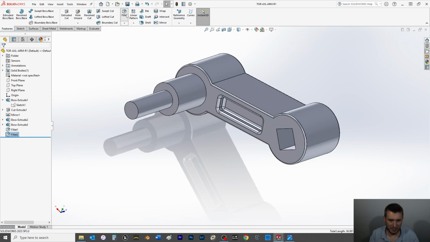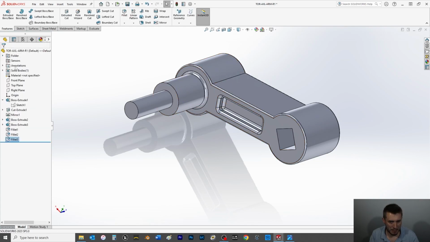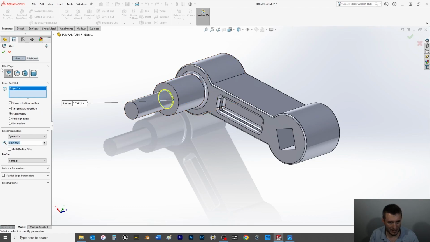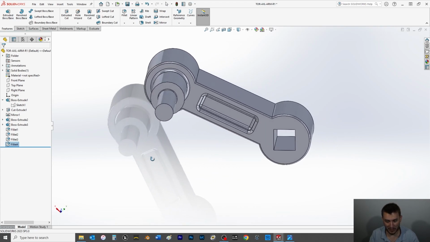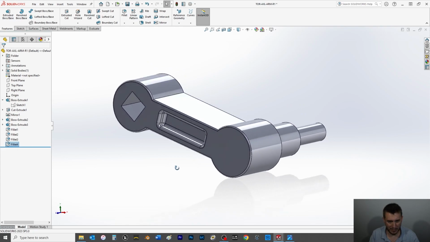And let's add some fillets here. Let's do a 0.125 on this. And a fillet of 0.03125 here. We're not going to do anything to this end. When we figure out finally what this diameter is going to be, I'm actually going to potentially lengthen this and we'll add a thread to it. But I'm not going to go over that in this video. We're just getting the basic profile created for now.